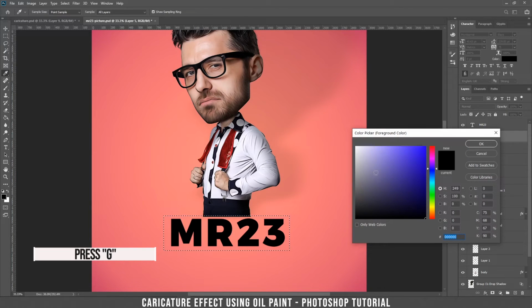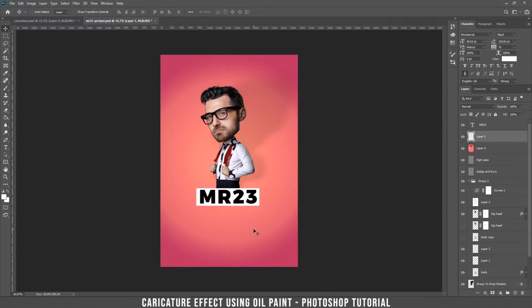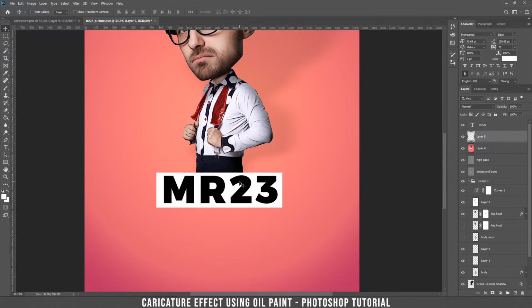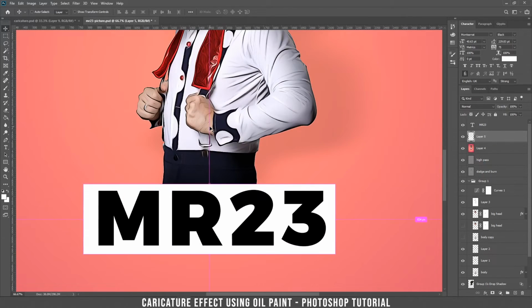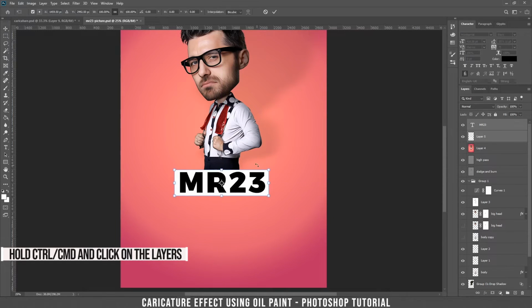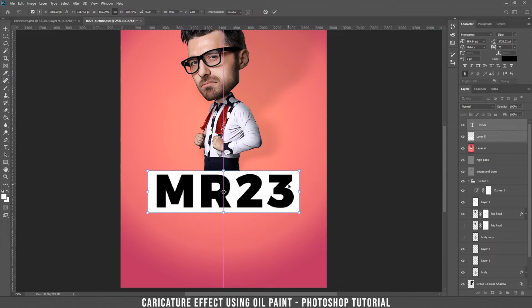Choose any color you want, let's say white, and deselect it by pressing Ctrl and D. Yeah, this looks nice. Alright, now let's make this one bigger. By holding Ctrl, select the top layer, and now press Ctrl T and drag this to make it bigger.